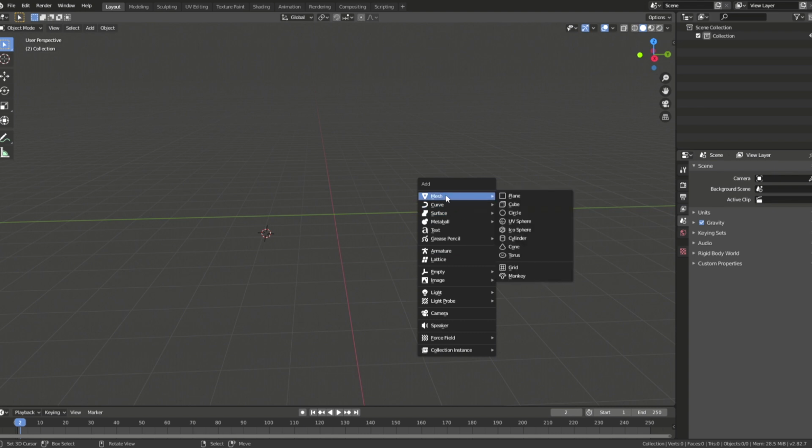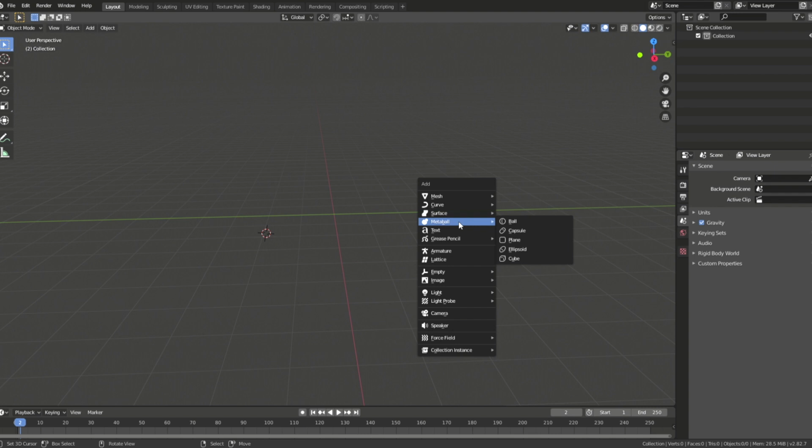Here you can add in meshes, which are the main thing you'll be using for modeling. You can do curves, which is good for getting things to track a path. A surface, we don't use because that's based on mathematical things, but it also means you can't edit them much. So if you just want a perfect sphere, you would use that, but only for those.